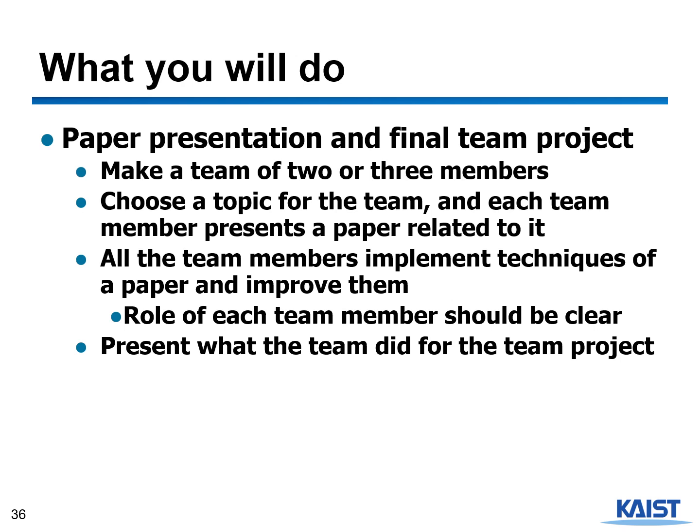For the paper presentation and the final team project, you need to make a team of two or three members. Once we know the exact count of students who are taking this course, we can let you know how many people you can have on each team. And once you have a team, you need to choose a topic for the team, and each team member presents a paper that is related to that team topic.